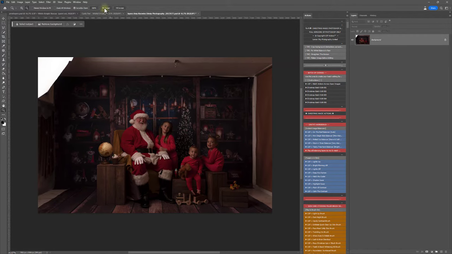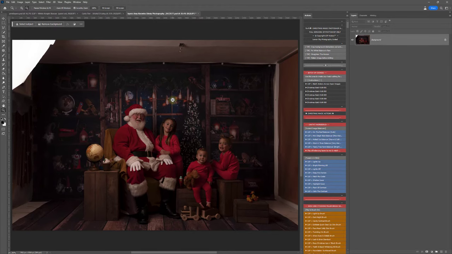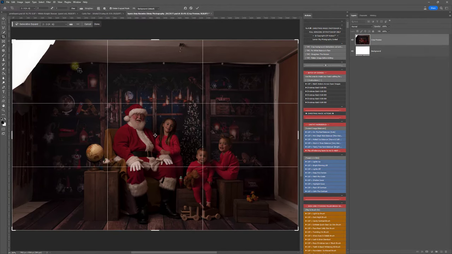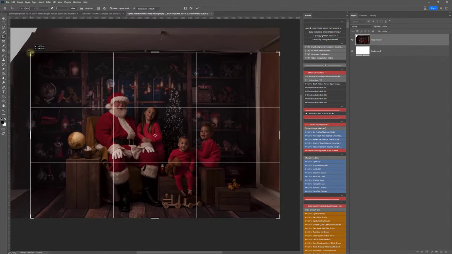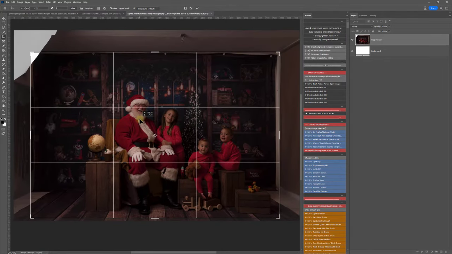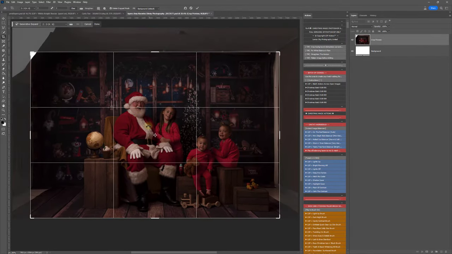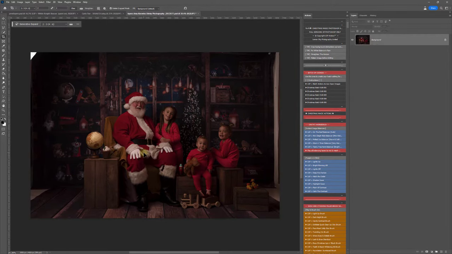So let's just get this image full size here. The first thing you're going to want to do is crop in the image. You can keep the ratio of your image, which is normally a 3x2 on your camera, or if you wanted to, you could crop to a 7x5, which just takes some of those edges off, but it's still very, very printable for your clients. You often find if you're using a background, the background might look a little bit small. Okay, so I've just cropped that one in.